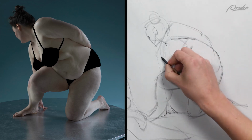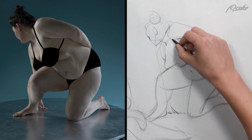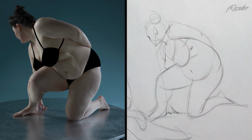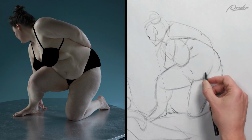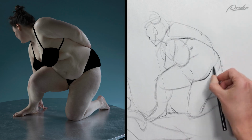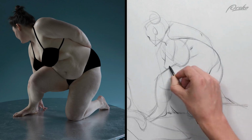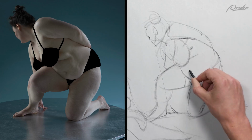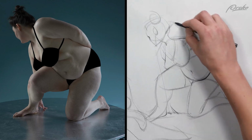Sometimes you'll see me coming in and darkening a few lines that I feel are important to emphasize. That's more of a line quality thing, so we're already past that. It's just, okay, where do I want to put more importance? Like right there, that bottom of the belly to separate that from the leg, show the pinch. I felt that was very important. It's not a lighting thing. It wasn't a depth thing. It was importance. Well, I guess a little bit of depth. I'm trying to push that belly forward away from the legs.